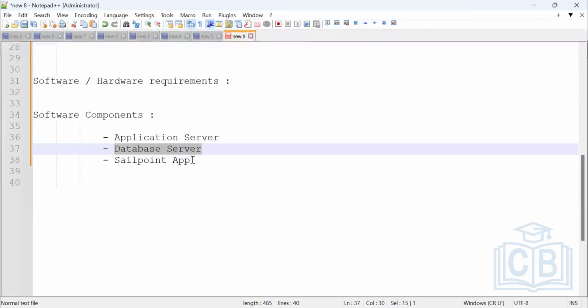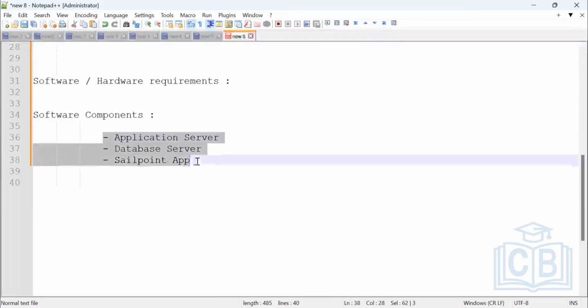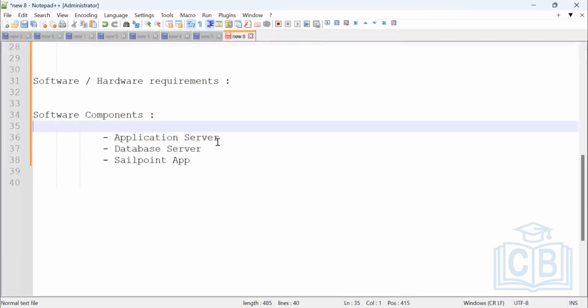I have a question again. Are all three components required, or do we need to add any extra components? What about Java, the Java environment variables? Exactly. We require Java.